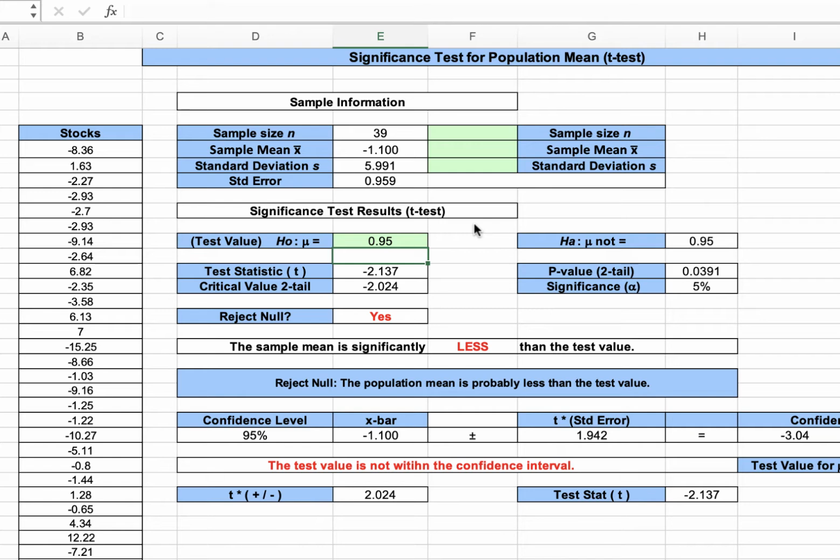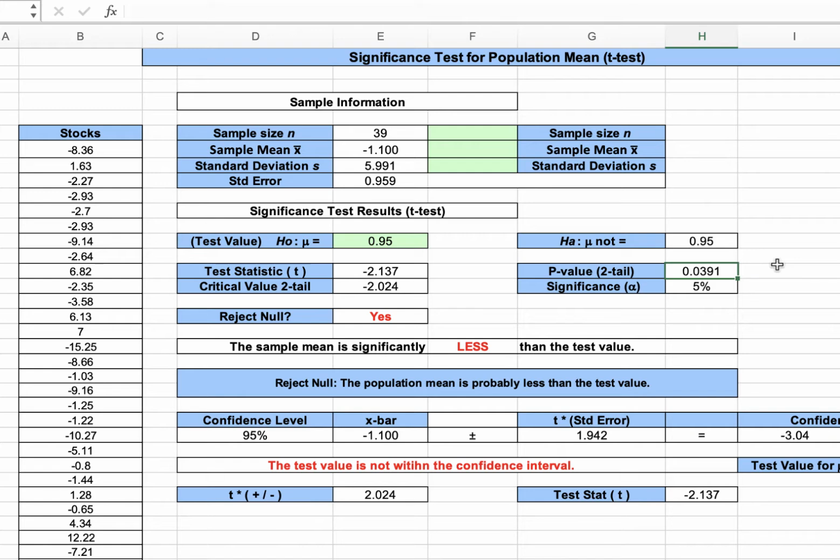So we can see right away that the mean for the portfolio over those 39 months is 2.137 standard errors below 0.95. On our t-curve for 38 degrees of freedom, n minus 1, the p-value is 0.0391. And we're running this as a two-tailed test to be fair, right? So we're not looking for one thing like underperformance. We're setting it up with a pretty high standard using that two-sided or two-tailed p-value.